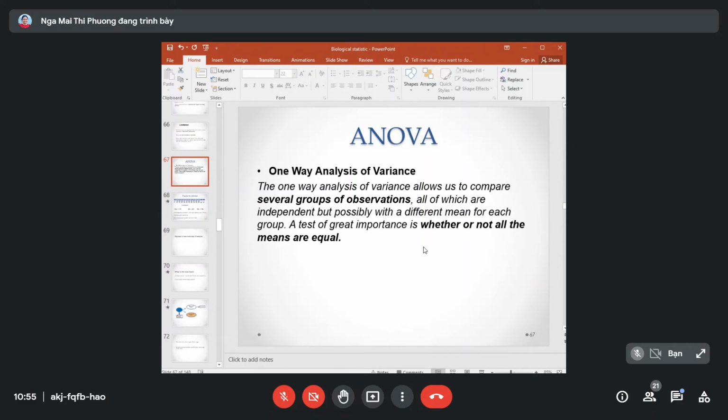The second condition for ANOVA is that the different groups are independent. Remember, it's independent. And the third condition is they follow the normal distribution. So check the data if they follow the normal distribution or not.